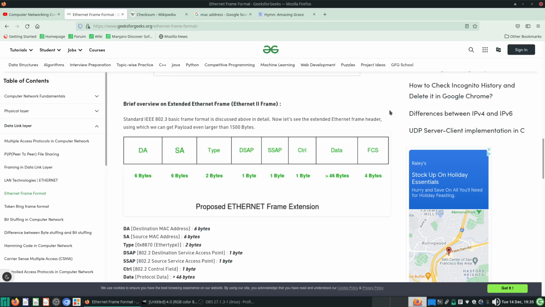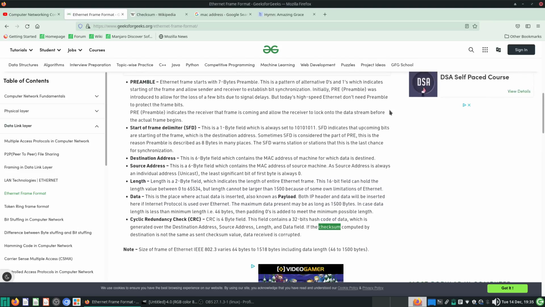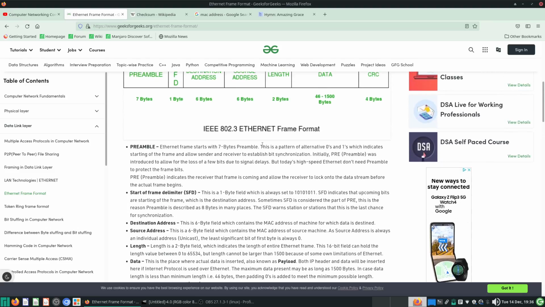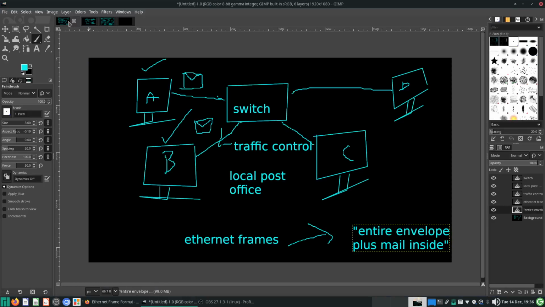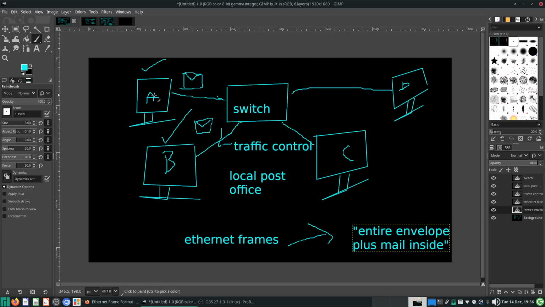So what is this checksum here for? Well, you know that when you communicate using electrical signals, some of the data may be corrupted halfway. So let's say you send a string of ones and zeros from A to B using this letter format. How do you know the letter hasn't been tampered with?